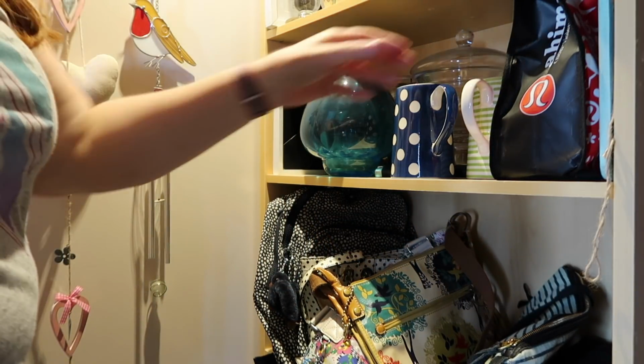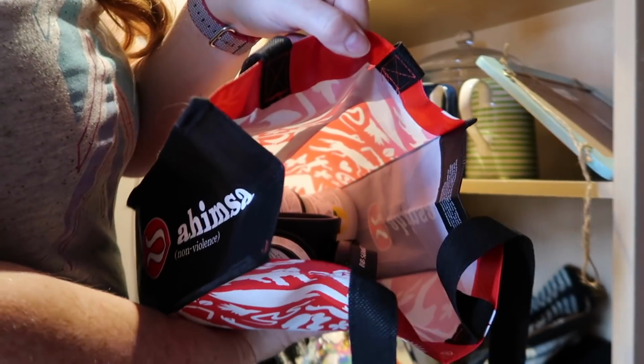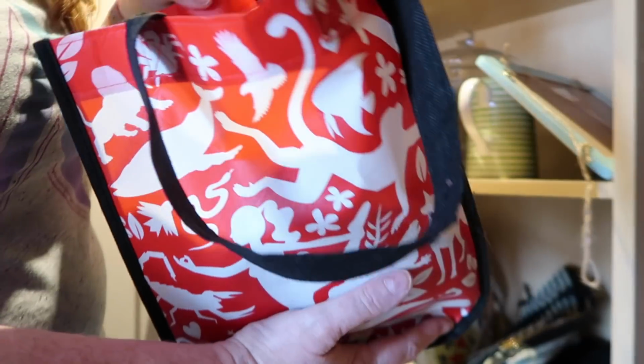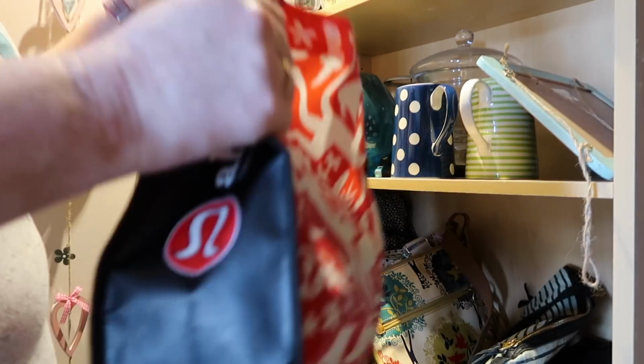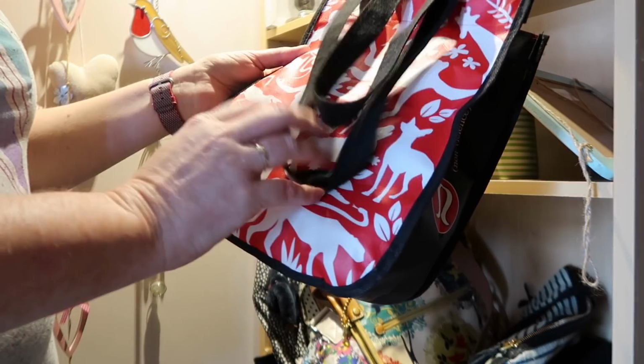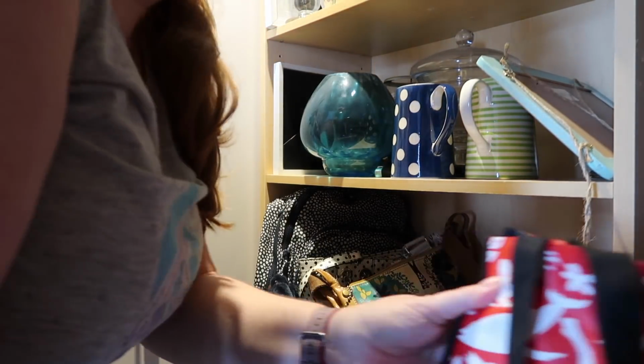Okay, let's have a look at this shelf. This is all our stuff from Lush. Where is the camera? All the empty pots from Lush. So go back and get, what do you get? You get face masks. So that's them. They might even fit down there. They will. Okay.